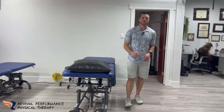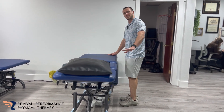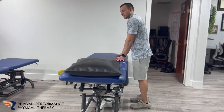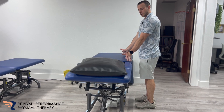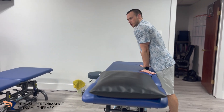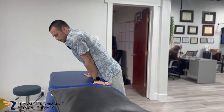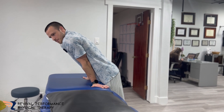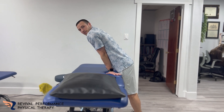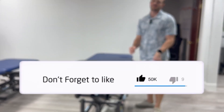For the next one, if you feel better when you're sitting down, try this one instead. Going up to the same kind of table or counter, same concept — pushing down. But now we're leaning forward. I kind of rotate my arms so I can lock them out and hold it for longer. So I'm leaning forward over the table; the table's kind of on my quads. Just leaning over like that, getting some space. That lower back takes pressure off that nerve, and it should make any of that leg pain or glute pain you might be having feel a little better.